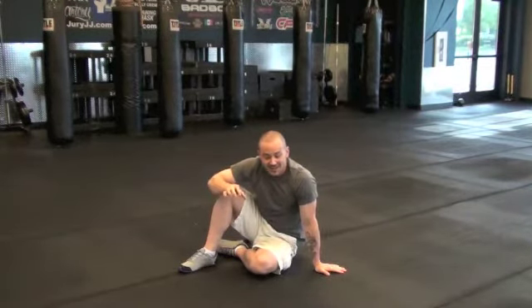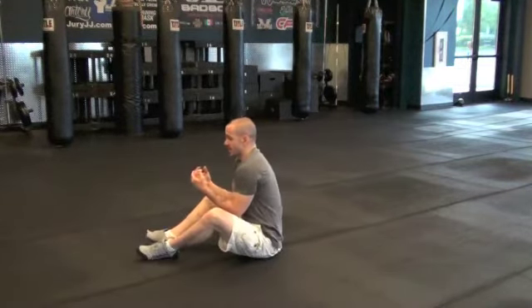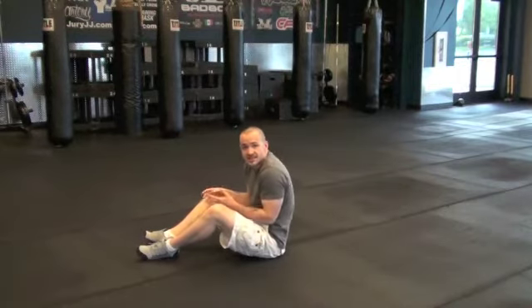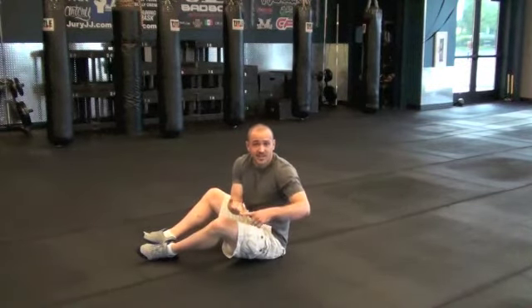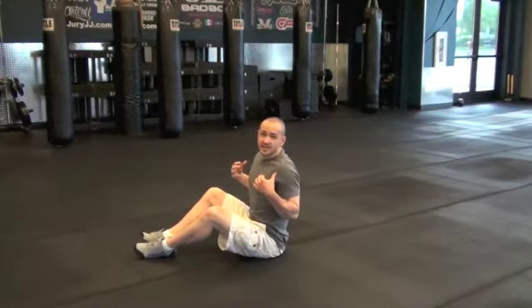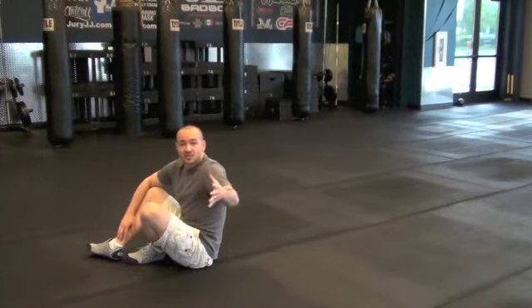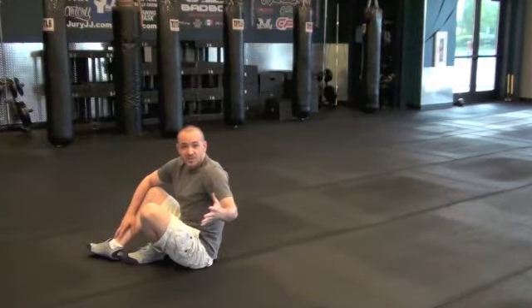One of the most important bodyweight exercises that we all used to do, probably in elementary school, that seems to be forgotten is the back bridge. This is great for spinal health, for your ribcage, for your breathing, and for overall functional range of motion. We all spend a lot of time crunched over sitting at desks, in your car, watching TV — doing a lot of flexion work. You need to train that extension. There's another video you can look up in the series showing the progressions to build up to it.